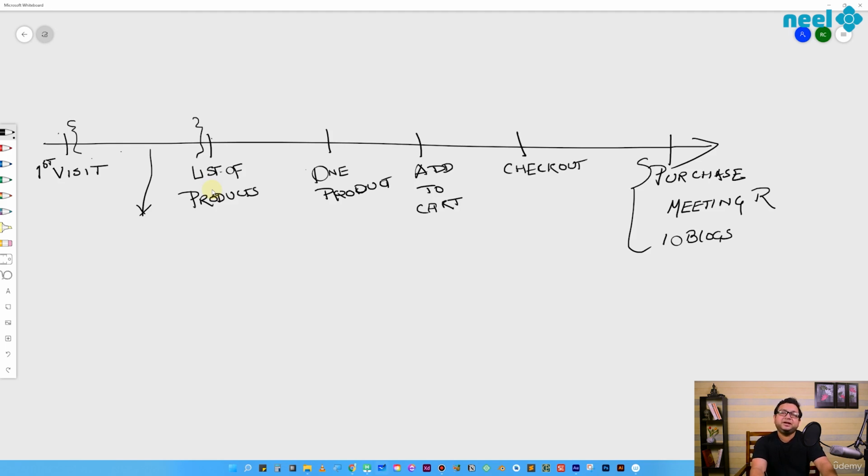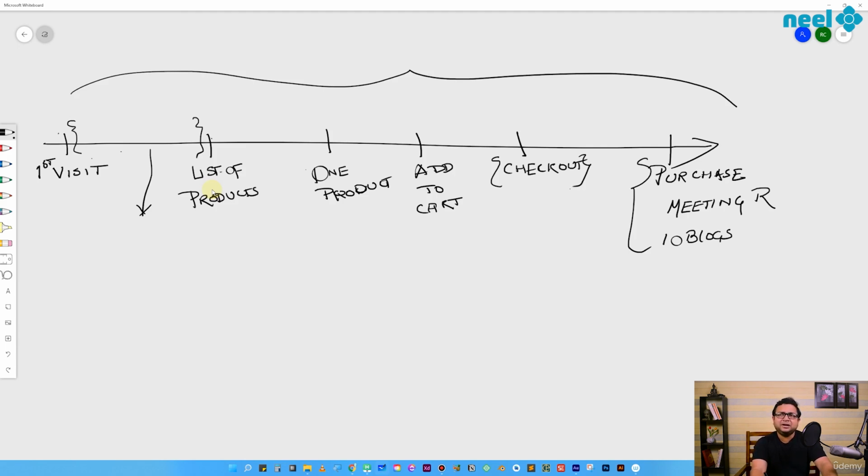Now, checkout steps may include putting in the shipping information, putting in the payment information, logging in, and all those things, right? Your user information, addresses, and so on. So this will have a lot of information that will be taken care of in this step. And then finally, there will be a purchase, right? This is a typical flow of an e-commerce website. And in fact, we can model a lot of different kinds of websites based on this flow. We'll talk about that shortly. But in our current website that we are seeing, this is what we are expecting the users to do.